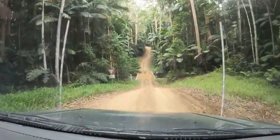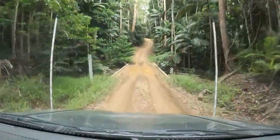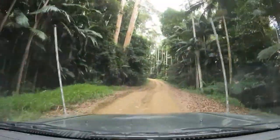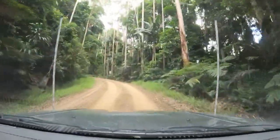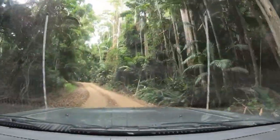Now, this landscape did not always look this amazing. In the 60s, there was a lot of logging that occurred, and that decimated a large portion of the landscape. And then in 1987, the Agricola gold mine was purchased by a company called Asterisk, and construction on the mine site commenced. But the prospect of making millions did not last. The gold was starting to dry up, and they couldn't afford to run the site.